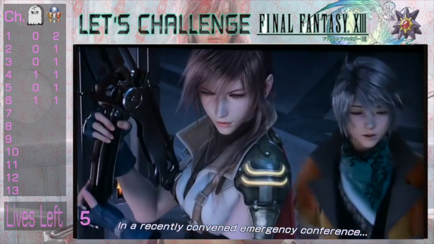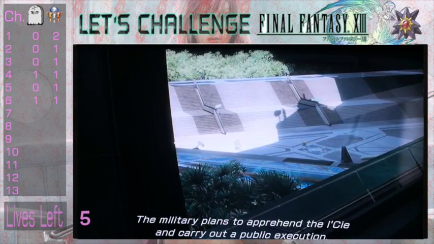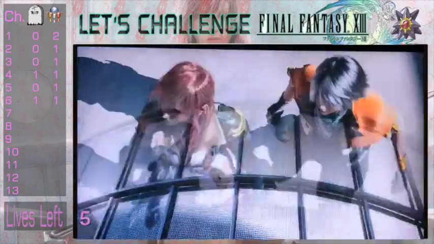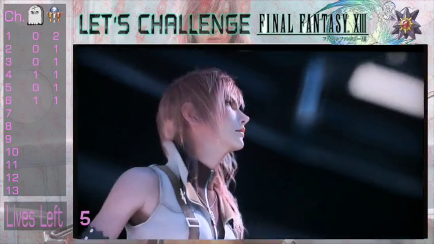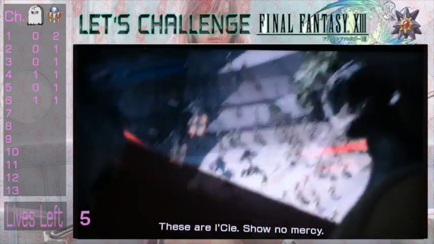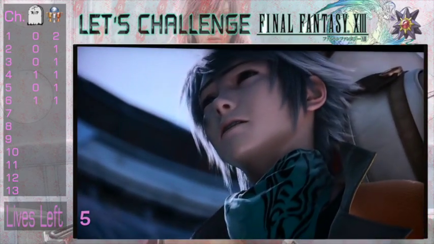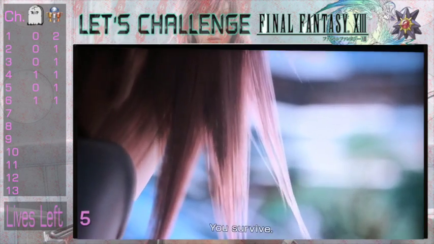In a recently convened emergency conference, the Sanctum announced that the fugitive fal'Cie has been located. The military plans to apprehend the fal'Cie and carry out a public execution. These images coming to you live from the scene in fal'Cie. These are fal'Cie. Show no mercy. They aren't people. They're targets. Start running. What? I'll keep him busy. But... You survive.